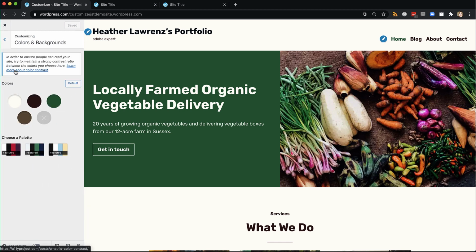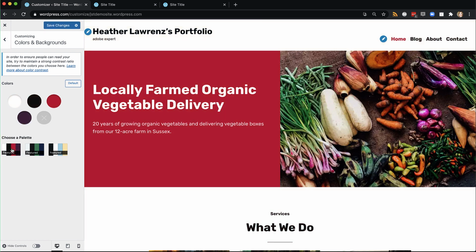Now colors and backgrounds. Some themes will allow you to change colors. If they do, please use one of the provided color palettes. Those make sure that you are being web accessible, with a strong contrast ratio. If you change them on your own, you might make your website difficult to view.